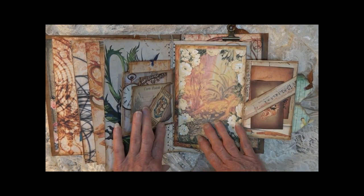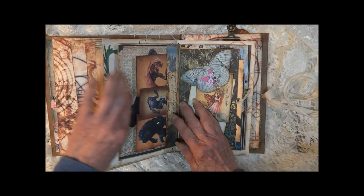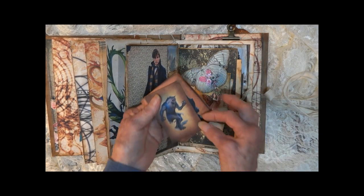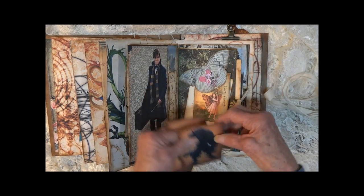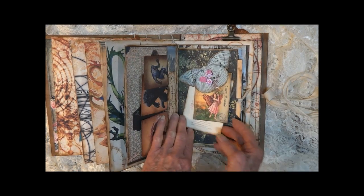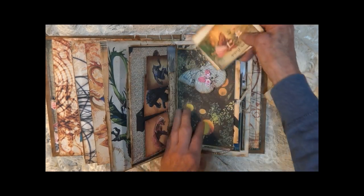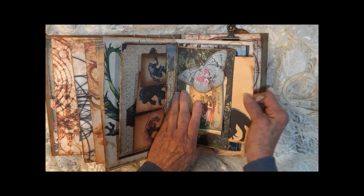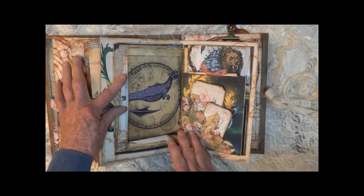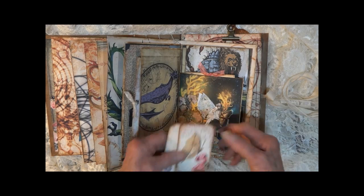This opens up — I've left this unembellished for you to glue a little picture or glue down some journaling notes. Opens again and we've got three cards that fit behind this little tuck spot. Here I cut out another butterfly — got two little cards, and another large one pulls out of here. Lots of journaling places. Opens again — I fussy cut out some flowers to use as a tuck spot.